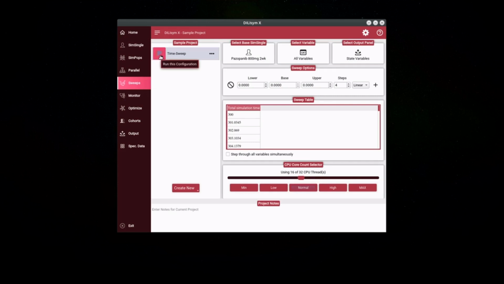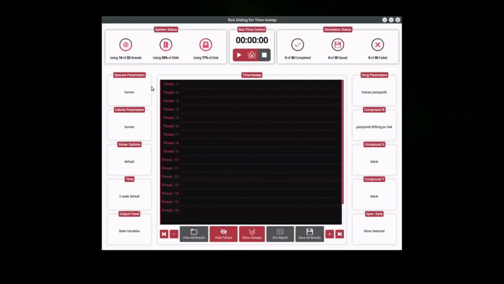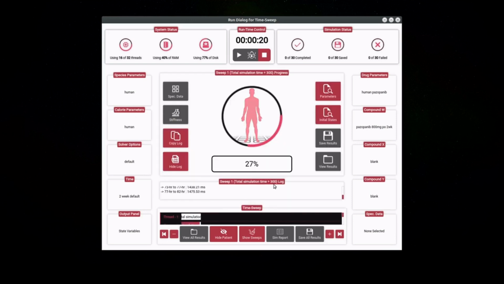I will go back to the configuration to the left of the configuration name and click the run button. Alright, in this case, this looks very similar to the Sympops. I have these selected sim single preview boxes on the left and the right hand side. And I also have the total number of simulations and the simulation status here at the top of 0 of 30. So I'm going to go ahead and click the run button. So now we have each one of these simulations, starting with the first one. It should simulate between 300 and 330 as the total simulation time.